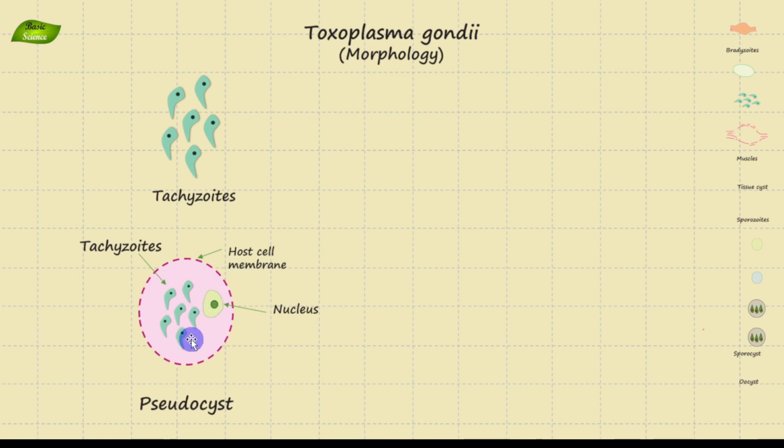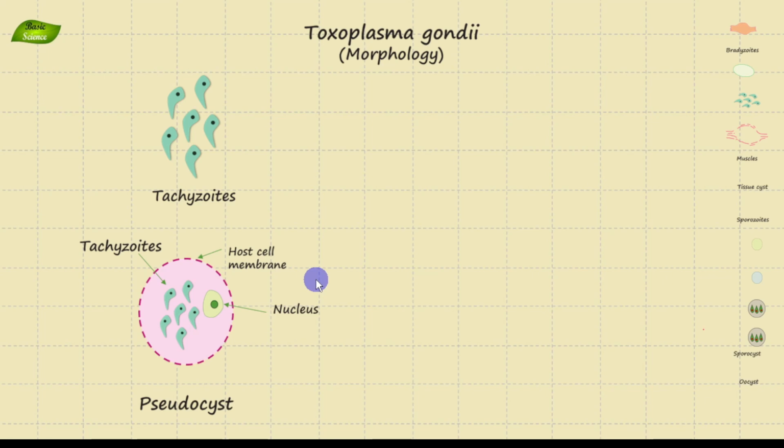rather than a true cyst wall. As I told you, in the case of a cyst, you will have a true cyst wall. And these structures appear during the acute phase of infection because these tachyzoites will enter inside the host cell, they will divide, and rapidly create a lot of tachyzoites inside the host cell, and they will look like a cyst, but they are not a cyst, and they will immediately burst the host cell and infect the neighboring cells, right? In this case, they will infect another cell quickly, so you will have a lot of different pseudocysts appearing at the same time. So a pseudocyst is not a stable long-term structure, but true cysts are, and I'll show you what the true cysts are.